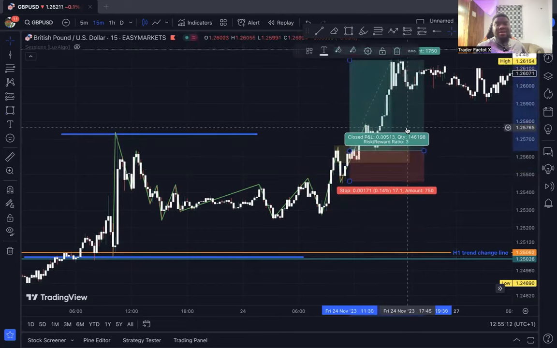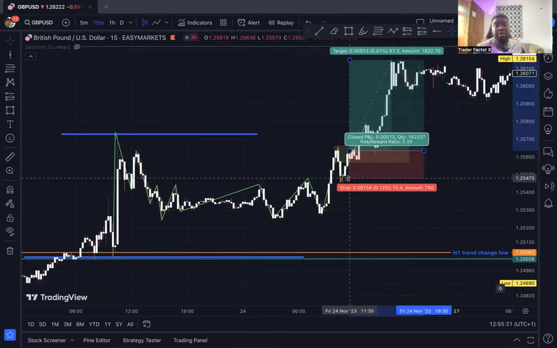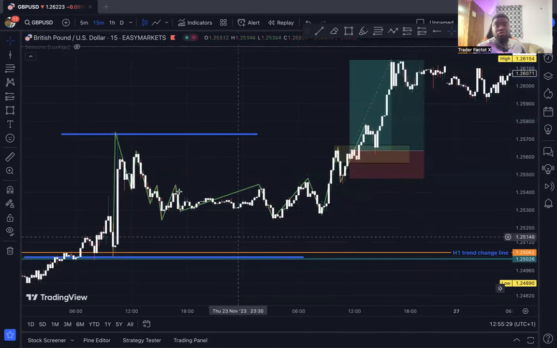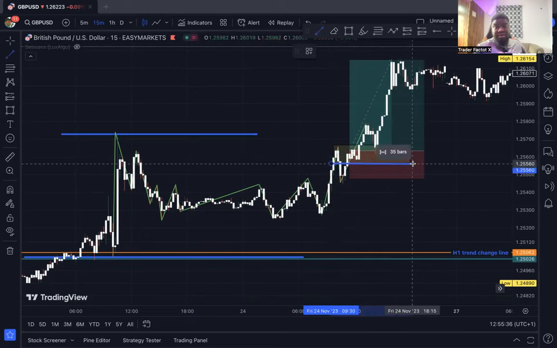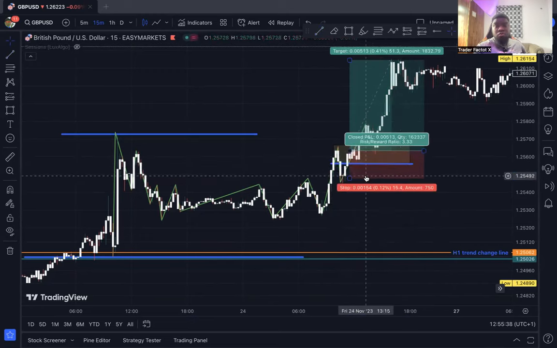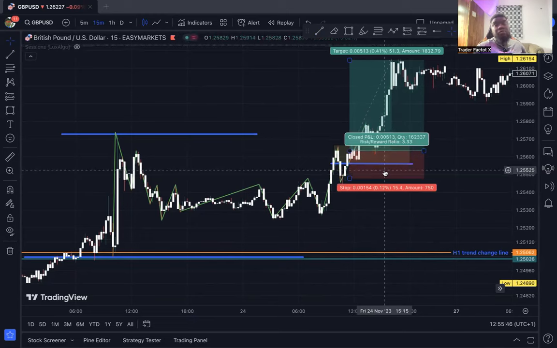You understand? So I just get the extra pips there just in case the market tries to do a stop loss hunt. You understand? So I just like giving it an extra 15 pips. You understand? The only reason why I'm giving an extra 15 pips here is because the area that I'm looking for price not to break is this area right here. I'm not looking for price to break around this area. You understand? So this whole space is just added room to make sure that if price breaks this area, it is just a quick stop loss hunt for me.